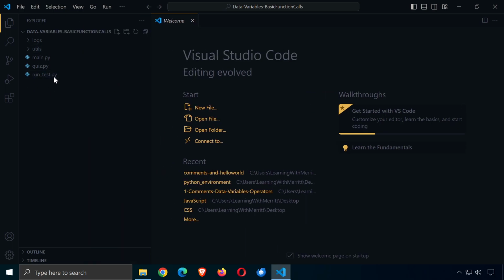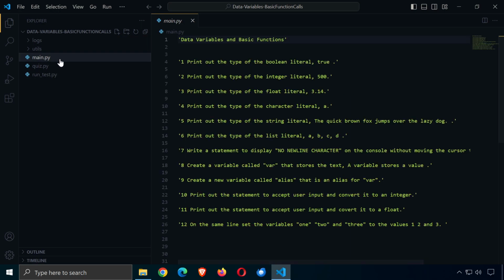Now this will look a little bit different from last time. Here we have our Explorer over here. You'll see 3 Python files. These are the only 3 that you're going to have to concern yourself with. Everything else has been moved out of the way so you don't have to worry about it. So we're going to take a look at all 3 of these real quick. The only one you have to actually open up in the editor is main.py. This one is where you're going to write your code for the assignment.